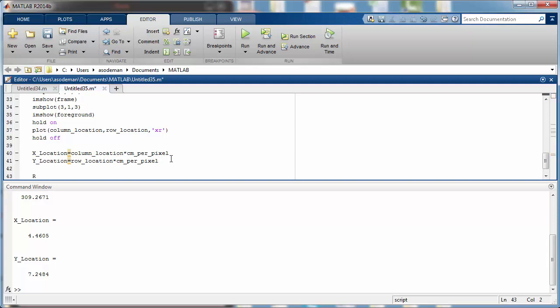Let's create a variable called R from 0 to C, the camera frame.